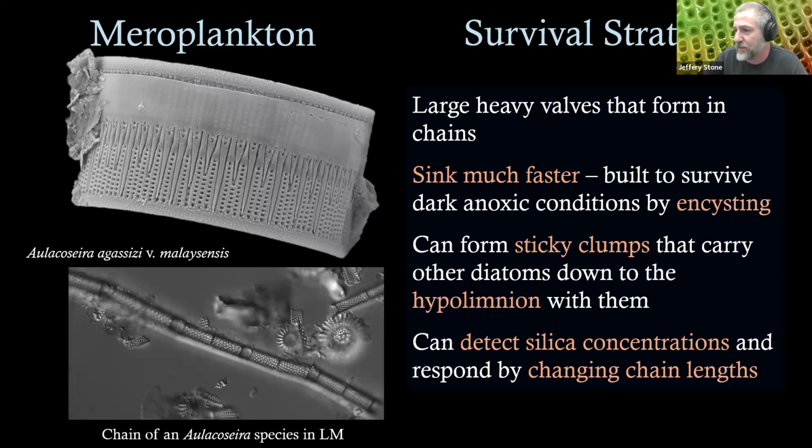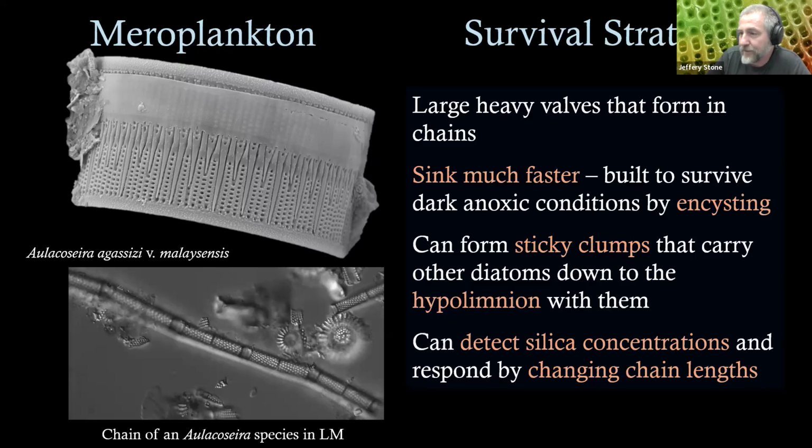And so many Aulacosira, for example, have two different types of linking connections. They either have these linking spines that hold the colony together, or separation spines that actually let the colony separate. And so if they need to make shorter colonies in order to stay in the water column, they'll form separation spines and the colonies will basically split.